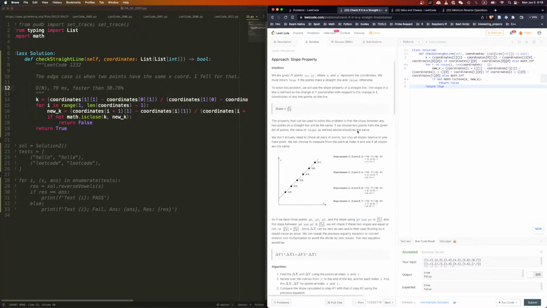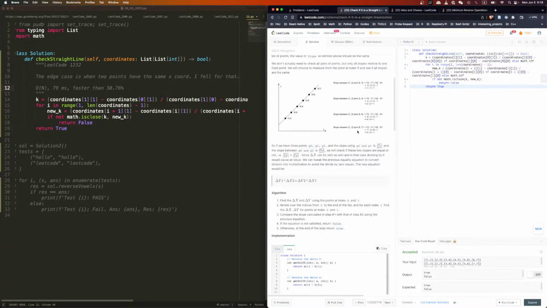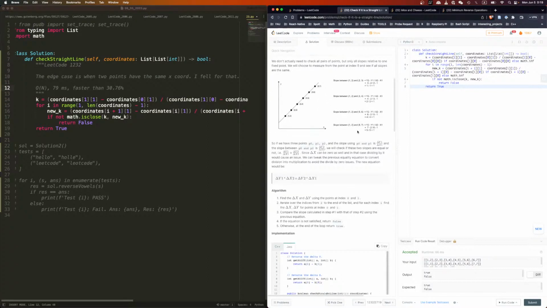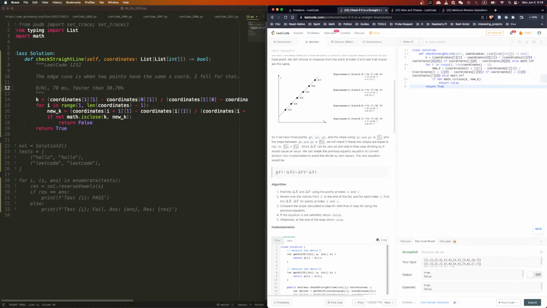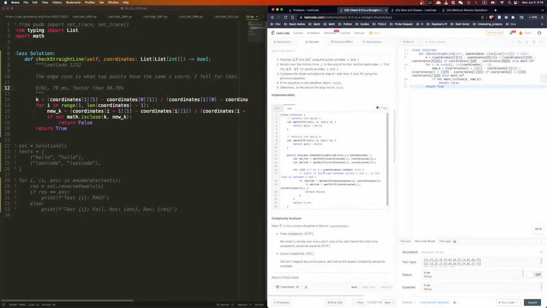Slope. Hey, you can do multiply. Ah, that's how, yeah. Multiply is better, and you don't have to worry about division.